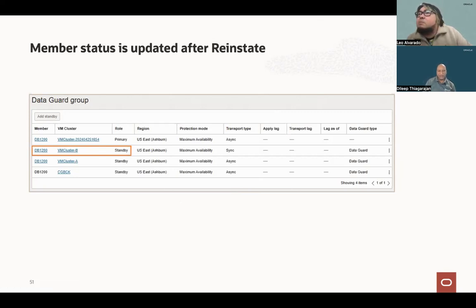Yeah, I think just the general comment that you just pointed out. Switchover, failover, reinstate, all those operations currently exist, and they behave the same way as they currently do. The small changes we've made in the experience from a console perspective is, like Leo said, you can now do a switchover or a failover from any standby, so that is consistent. You can be on any standby page, look at this section, choose the standby that you want participating in the switchover or failover, and then just initiate that action there. So that way it is very straightforward. Otherwise, in terms of the operations you're used to, an actual switchover or failover, none of that has changed. They continue to work the way they currently do.